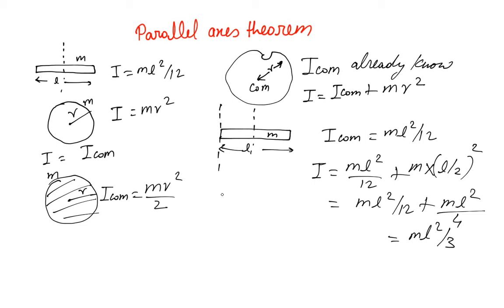Now you may be wondering how did we get this formula. Well, I is nothing but ∫r²dm. Let me draw an object - this is the center of mass, and this is r the magnitude of the vector r, and this here is small element dm.